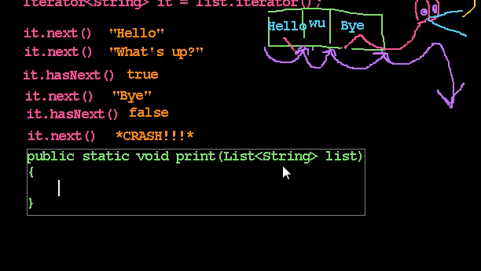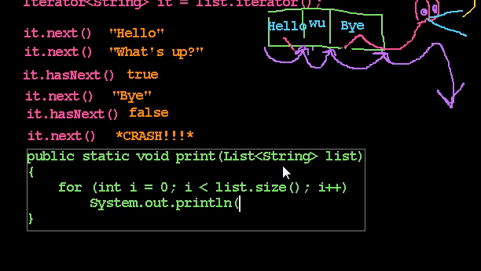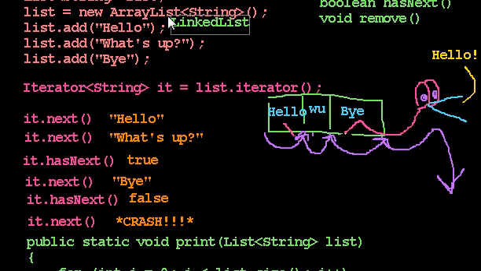Well, we could go about this the old-fashioned way and write something like this. List. Oops. But this plan has two drawbacks. There's a reason we're learning iterators, right? This plan has two drawbacks. One is, if my list, like let's say the list I decide to print isn't an array list, what if it's a linked list? And when I say linked list, I mean the class that comes built into Java, that inside has a bunch of nodes.